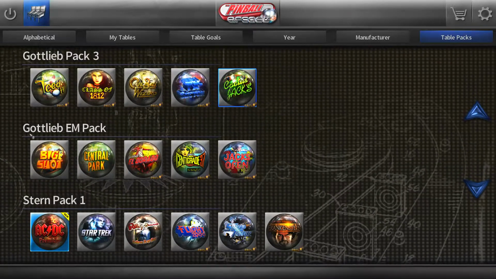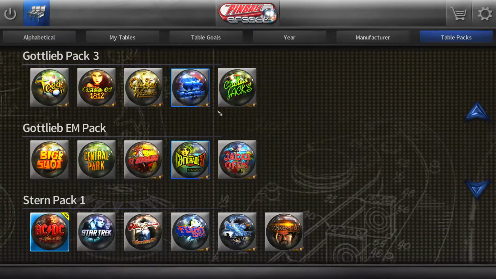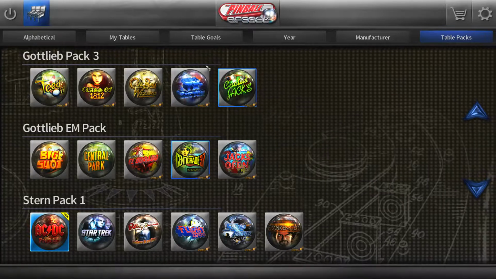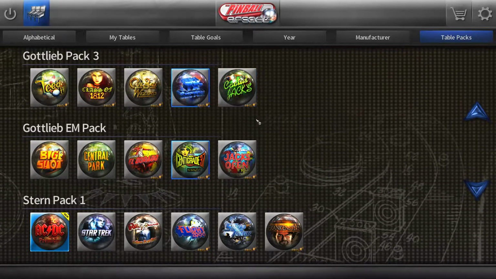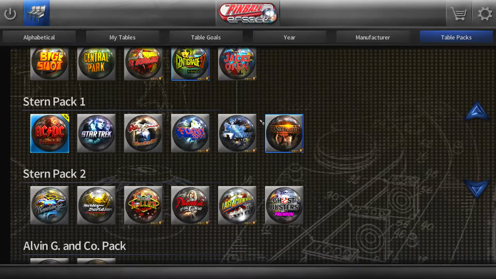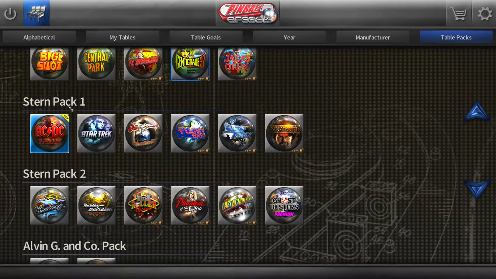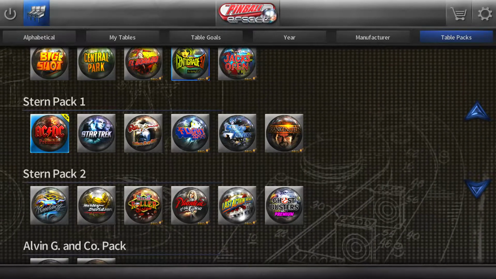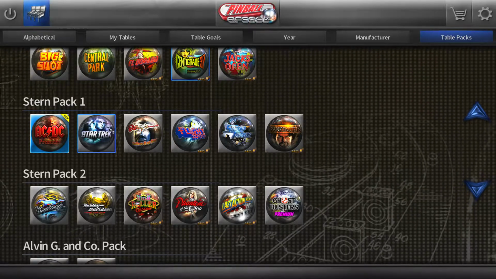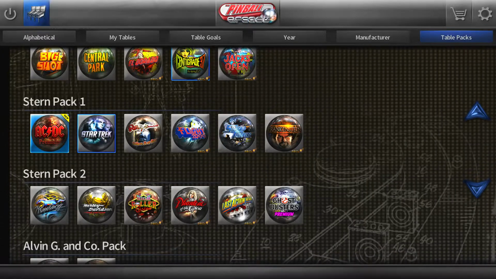Then we've got the EM packs. I'm not a big fan of EM tables. I prefer the DMD, the more newer tables as it were. And we're down to Stern Pack tables now, which, since they've lost the tables, have actually included all the tables from their other program Farsight put out, which is Stern Pinball Arcade.